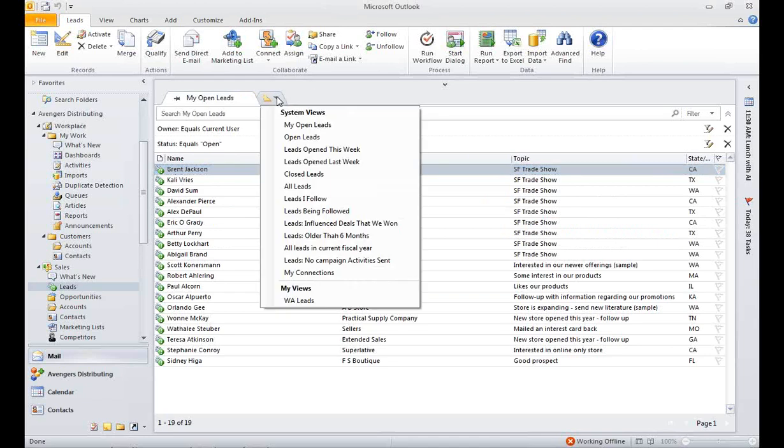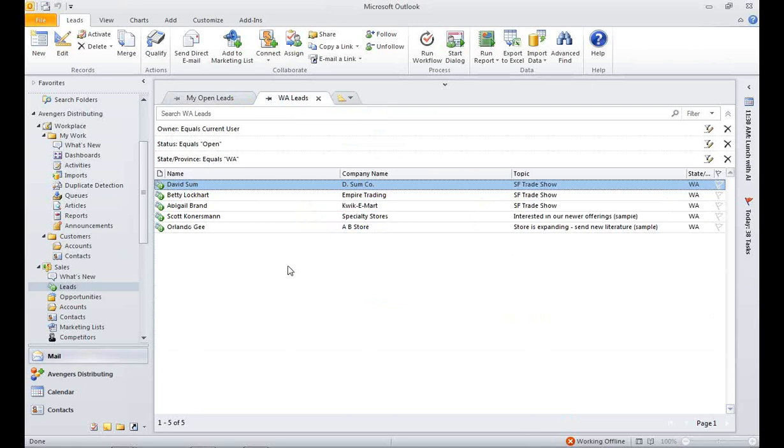And when I come back next time, you can see these are all of my system views, which you can control with security. You can set up new system views. But I also have my own personal view that I created. And so this is kind of that first pass at reporting. We're seeing more and more of our clients use these views instead of printing a report because you can really get the information that you want.